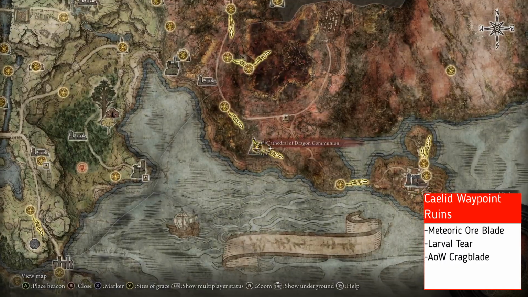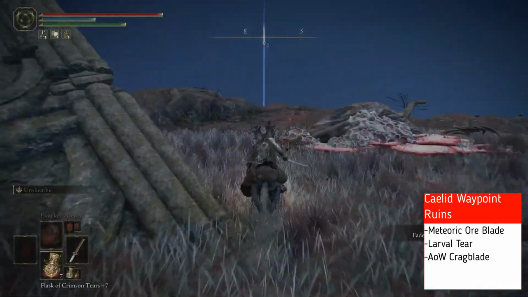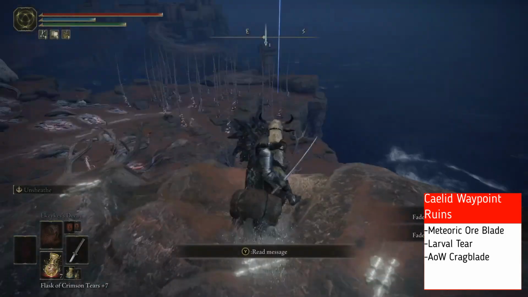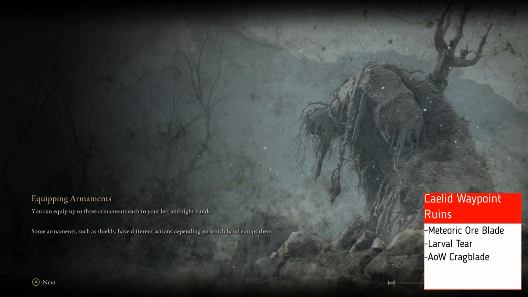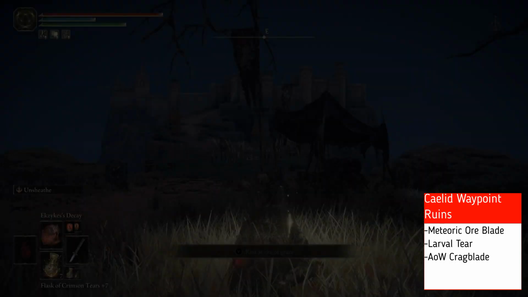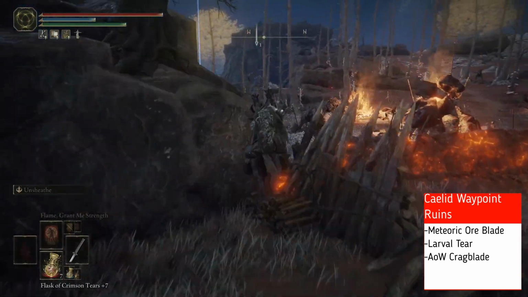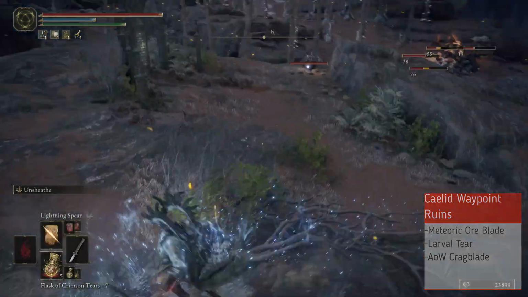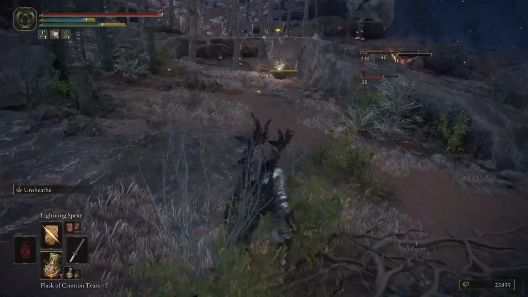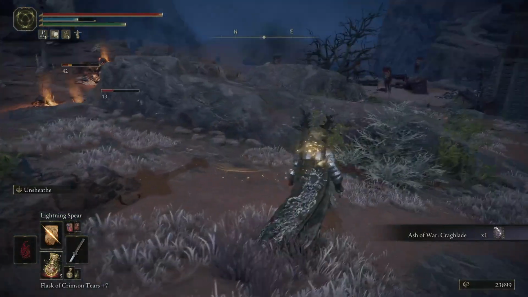Now we got one more thing down here by this other grace, which I'm going to be teleporting to right now. The impassable gate bridge before we go into Redmane Castle there. And since we already went up the tower to the left of us there, we don't need to. If you didn't, go ahead and go up that. But for now, there's a beetle right here that has our Ash of War Cragblade.